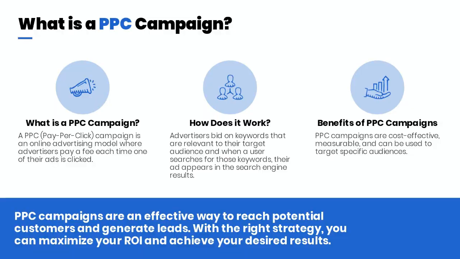All right, so let's get into what is a PPC campaign. When we talk about PPC, PPC stands for pay per click. A pay per click campaign is an online advertising model where advertisers pay a fee each time one of the ads is clicked. You've probably seen these ads show up on Google search, for example. Every time you search, the advertiser's only paying if you click on that particular ad. And the way that's structured is the particular keyword or the search phrase that someone types in is actually something that the advertiser bids on.